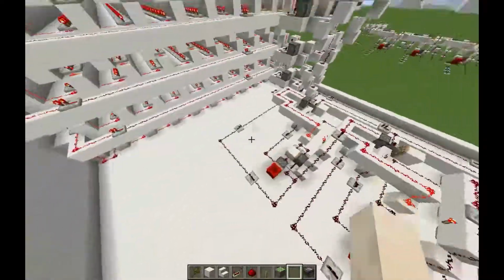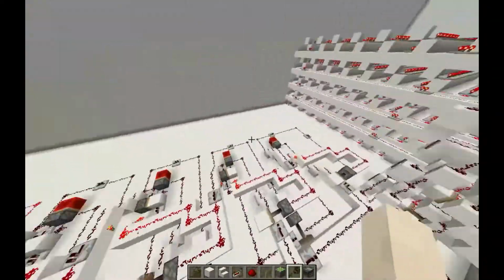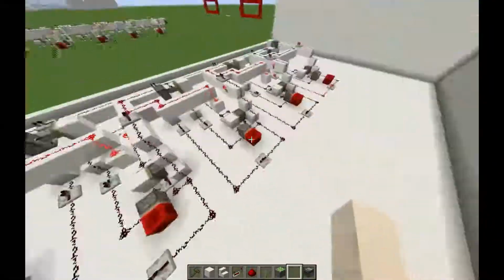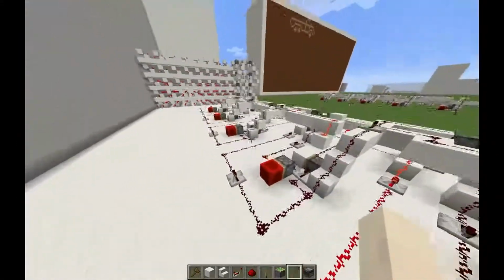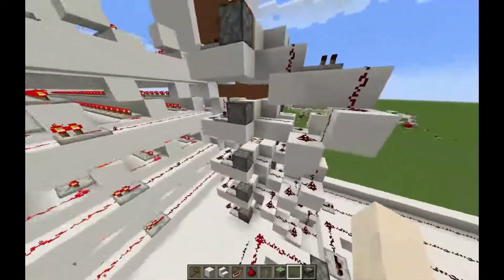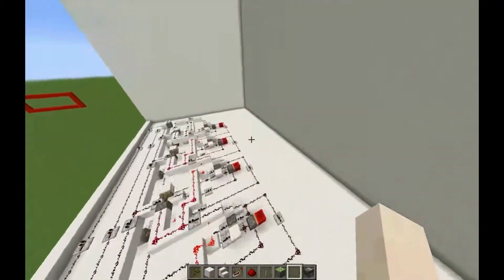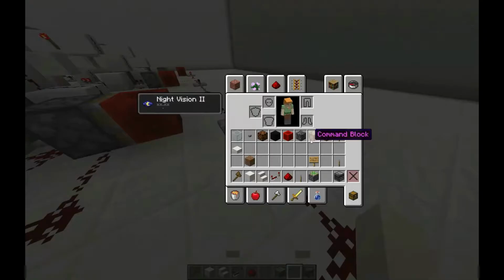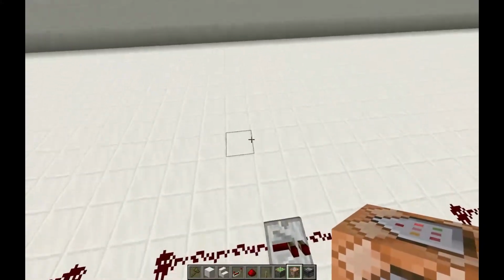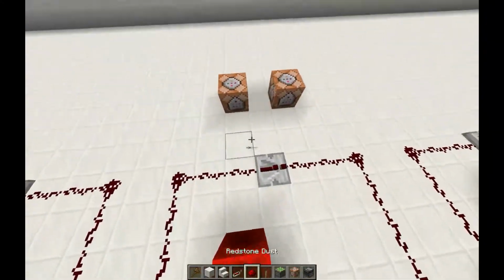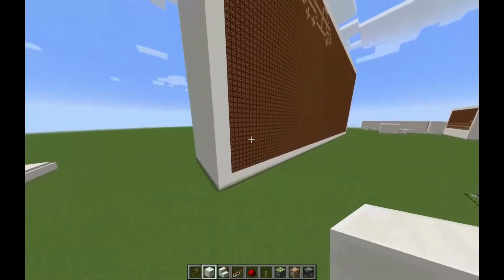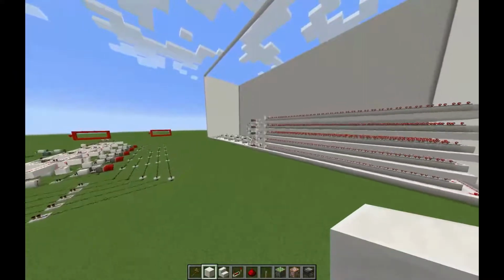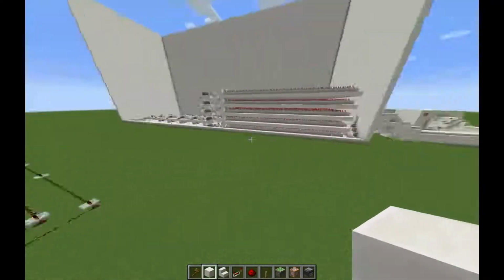So what I'm going to do now is, first of all, I need to translate on or off to a pulse, similar to this system here. Because it's going to be 2 command blocks for each cell, and one's going to be place redstone blocks here, and the other one in the same cell is going to be remove those redstone blocks.